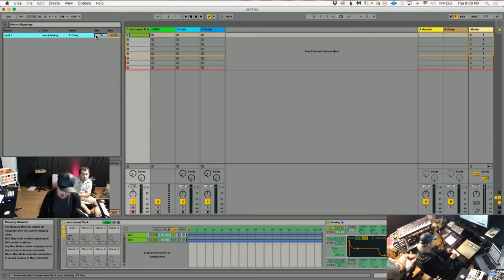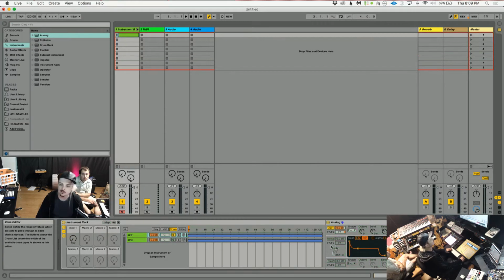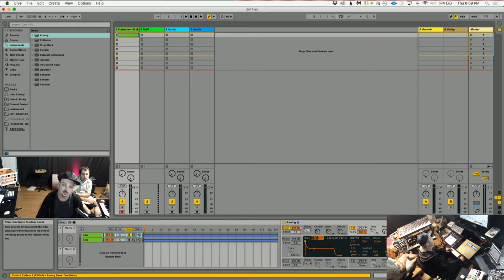Now if I specify this minimum as 150, when I move this up and down, you can still hear some of the sound coming through there. Right? And if you don't want it to go all the way up, you could bring the max down a little bit. See, now you don't get the bright top end of that sound. So you can specify the maximum and minimum, and then you can also add some other modulations.